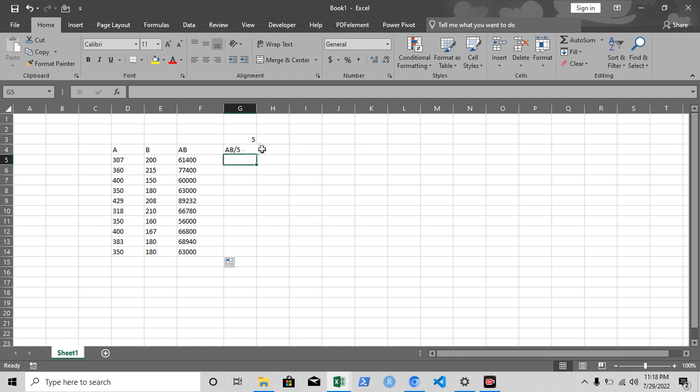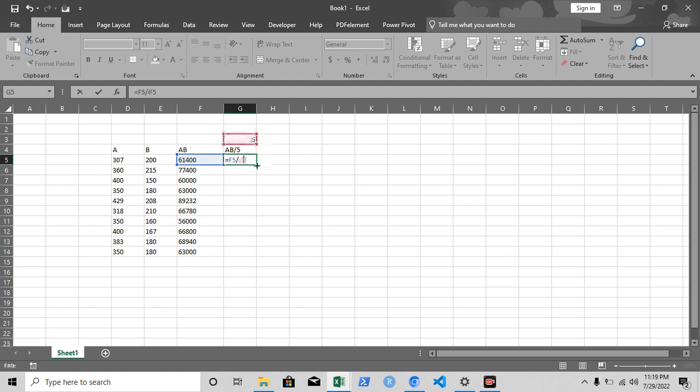Absolute referencing is when we make a particular cell constant all through our formula. For instance, if I want to divide this by 5, I will make my 5 constant all through. So I have my cell F5 divided by this cell G3.